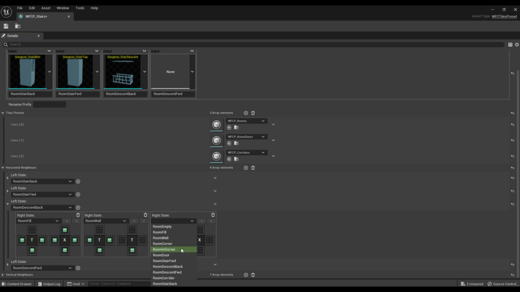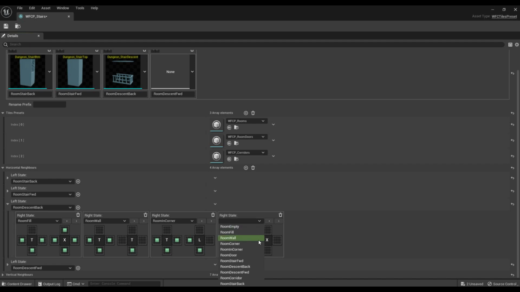It cannot be adjacent to the corner. It can be adjacent to the inner corner. It can't coexist with anything else.